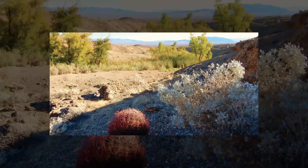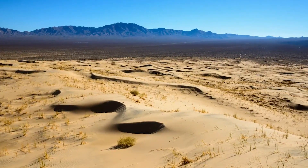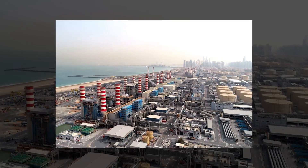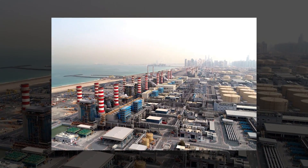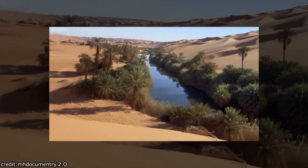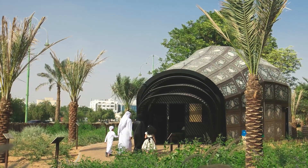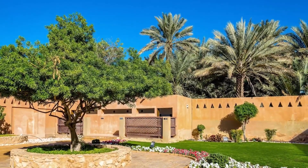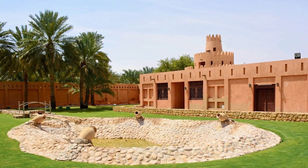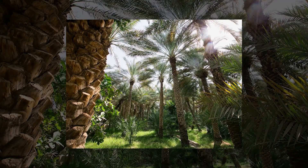The second source: groundwater aquifers — the hidden treasure. Beneath the seemingly lifeless desert sands, Dubai conceals an invaluable asset: groundwater aquifers. These underground reservoirs store vast quantities of fresh water, which is extracted to meet the city's growing water demands. Dubai has tapped into its groundwater resources, primarily sourced from the Umm al-Qawain and Al-Ayin aquifers. These underground aquifers act as natural storage tanks, replenished by infrequent rainfalls. However, overexploitation has led to concerns about depleting the aquifers and increasing salinity levels, which can render the water unsuitable for consumption. Efforts are being made to manage and preserve these aquifers by regulating extraction and monitoring water quality.